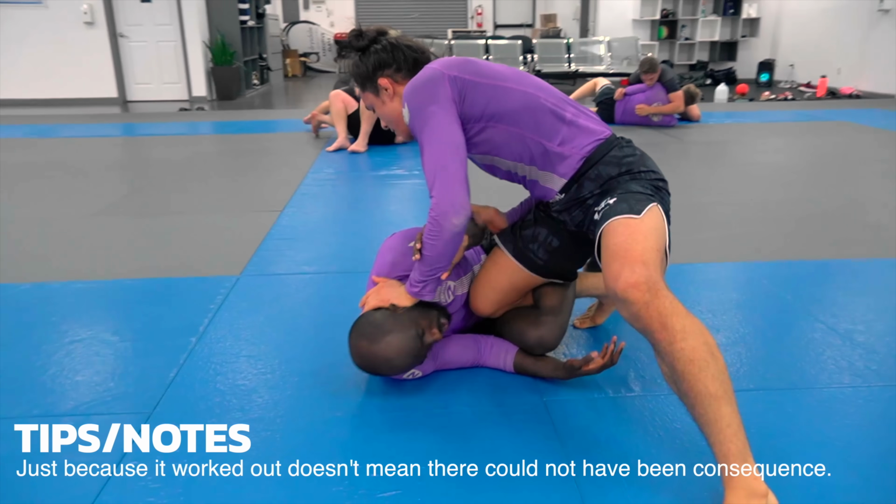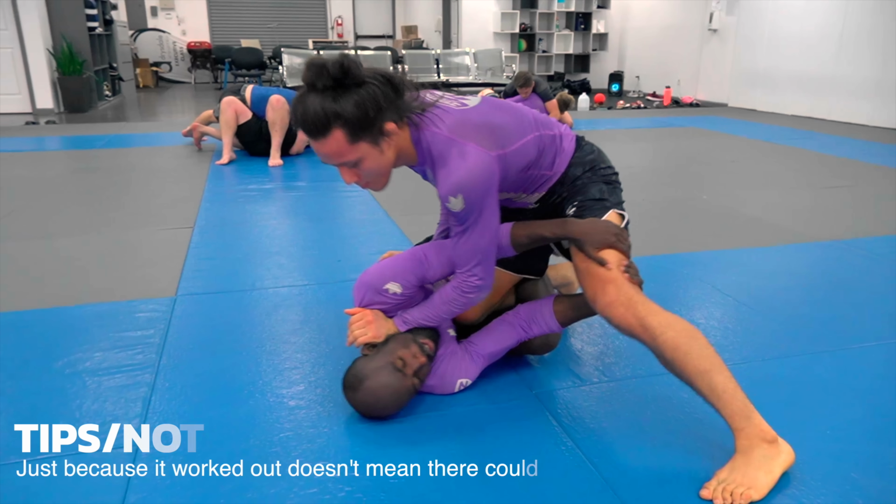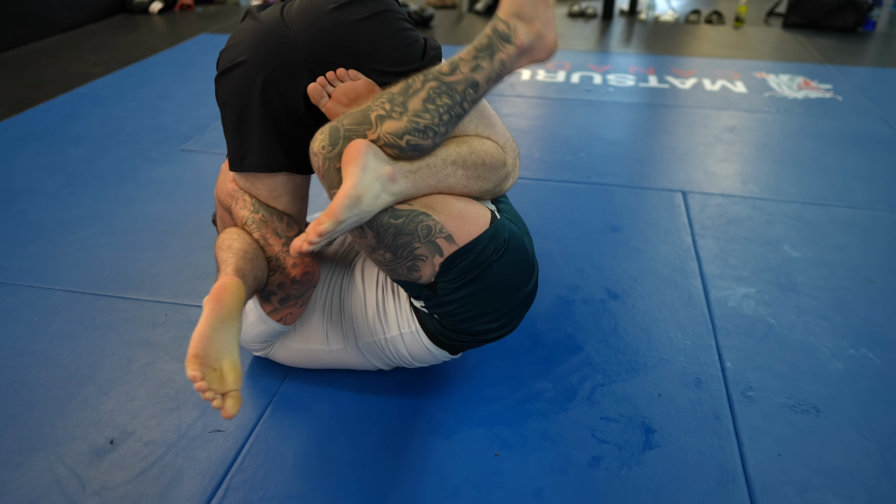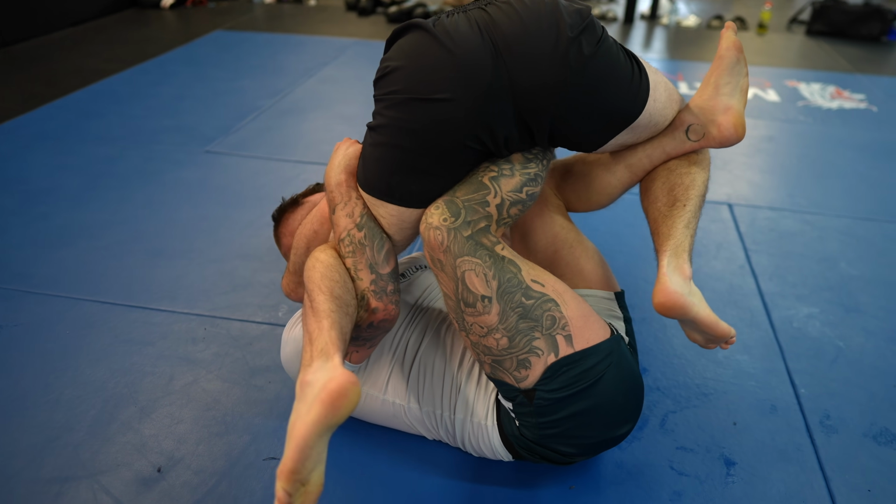Alex tries to get underneath Jedi, but the problem is Jedi's knee is on him and acting as a frame against him. Because my opponent's knee is on the mat, I can easily slide my hips underneath and start elevating him into my X guard.